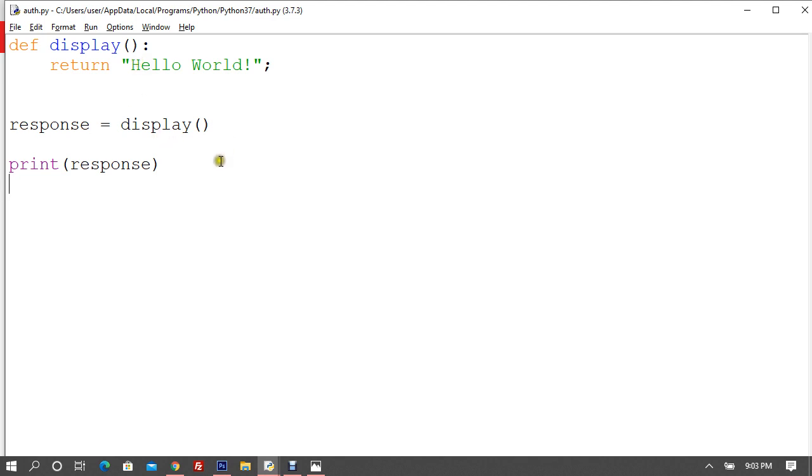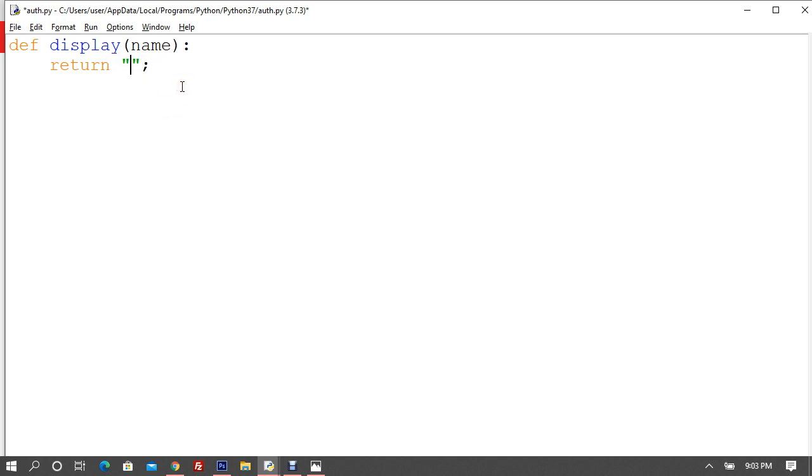Now what if you want to print something like this? Let's say the function is here, and this function accepts one parameter, which is name. So it's accepting name, and what I do, I will say return welcome, and then return the name. Now this function is used to concatenate. Okay, and now I'll just format it. What this function is doing is concatenating and prefixing welcome before this name, and it's not printing, it's doing the operation and returning it back.